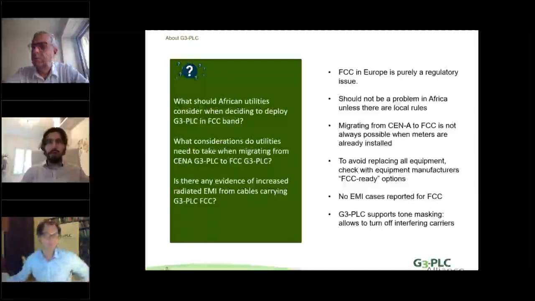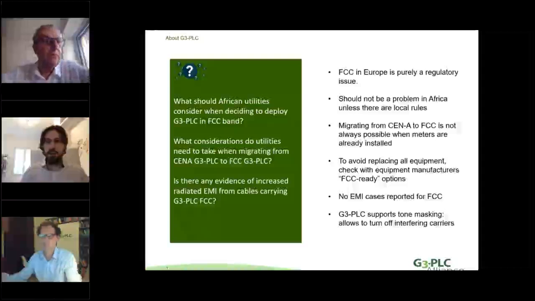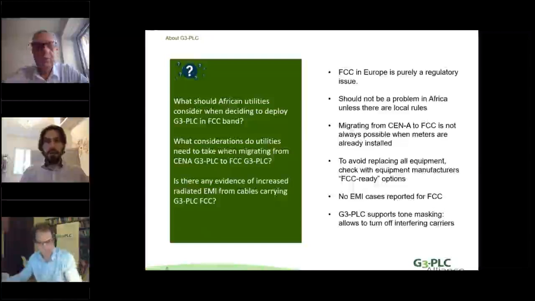Yeah, thank you, Leon. So here we are purely in a regulatory question. In Europe, using FCC is not explicitly authorized, but it's not even explicitly prohibited. So basically, when we deploy, for example, FCC in Europe, we just make sure that we do not encounter any regulation issues with local regulators in the different European countries.